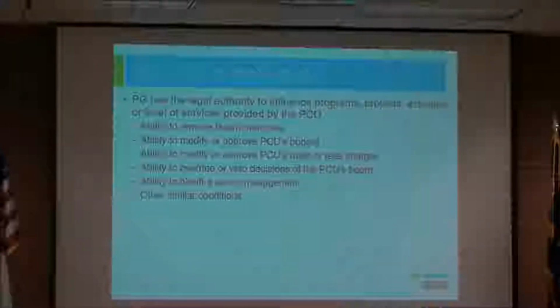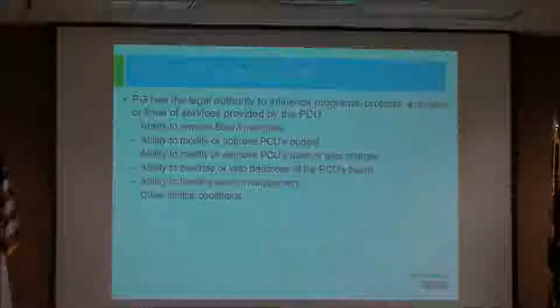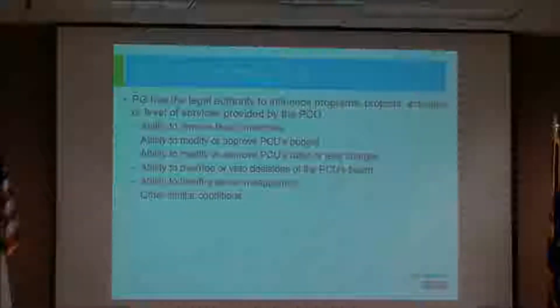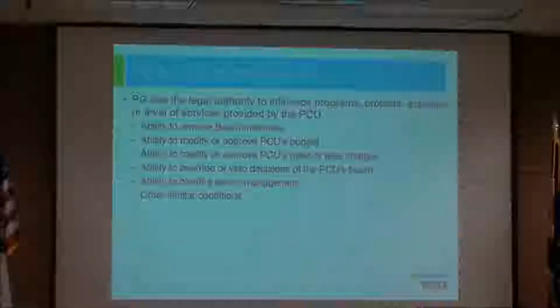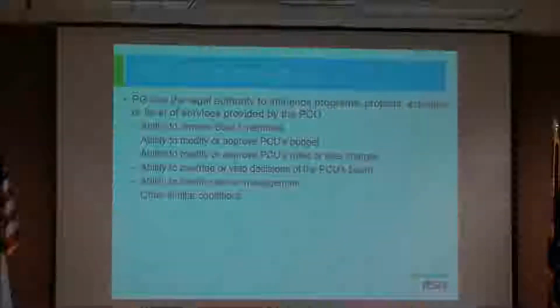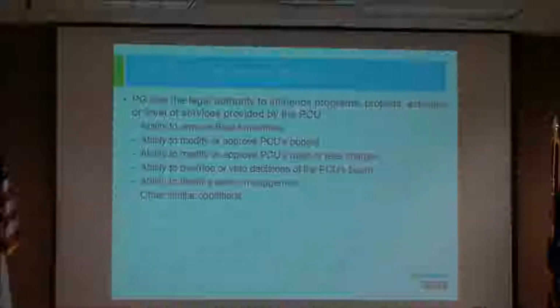So another test is imposition of will. If we appoint a voting majority, so if the county appoints 3 out of 5 board members of the 911 center, we've met the first test. So we're going to look to the benefit or burden relationship as a second. If we have that, we have a component unit. And we're not going to go through benefit burden again. It's the exact same thing we just went through.